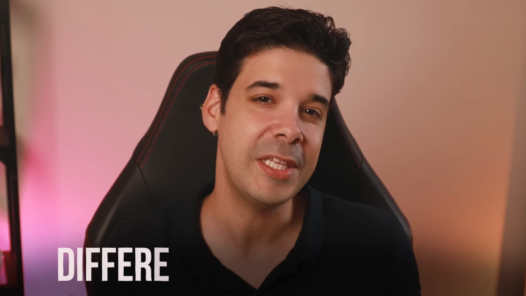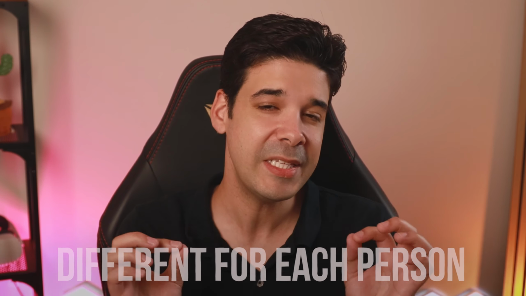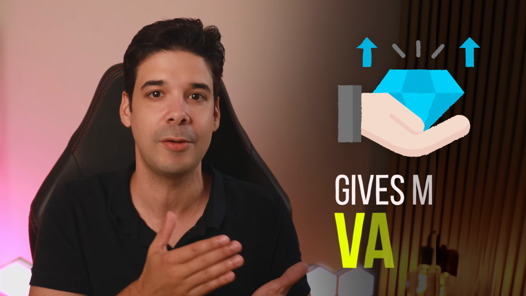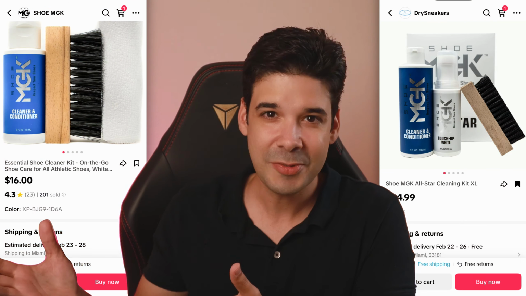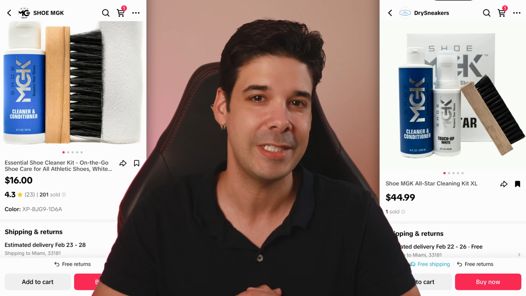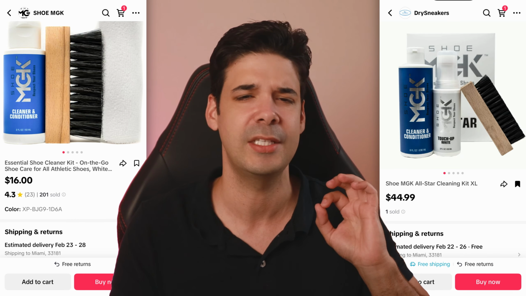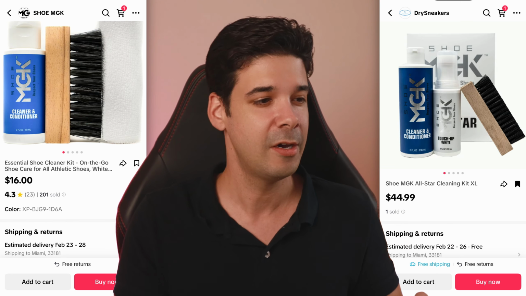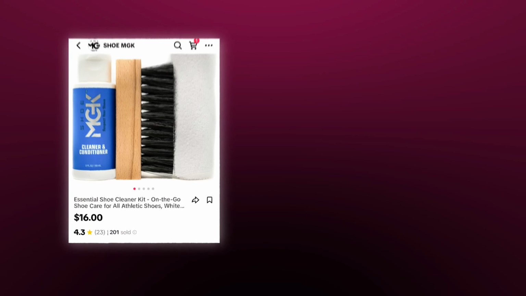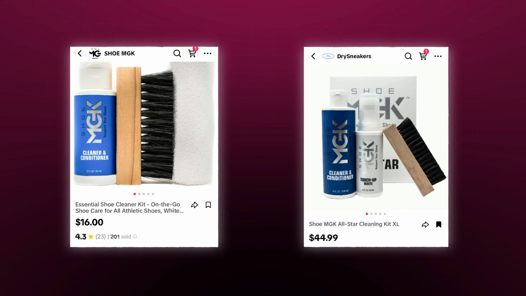Well, the answer will be different for each person, but in a split second, your brain determines the cost benefit of each option and you will naturally select the one that gives you the most value. This one will get your shoes clean for $16 and this one will get your shoes super clean because it has the touch of white and is a bigger package for $44.99. So now you will demand, aka buy, the one that gives you the most value, assuming that you can afford it, of course. So that is consumer behavior in a nutshell.